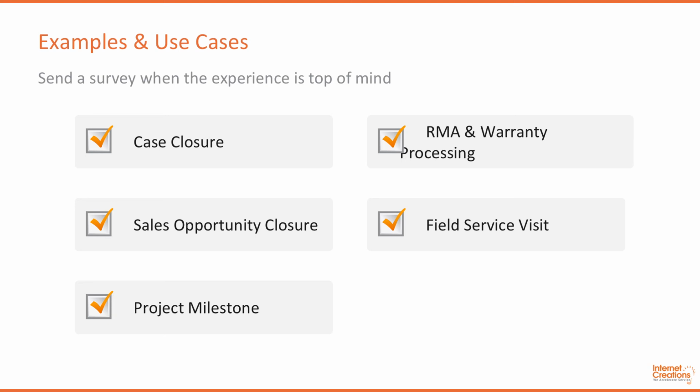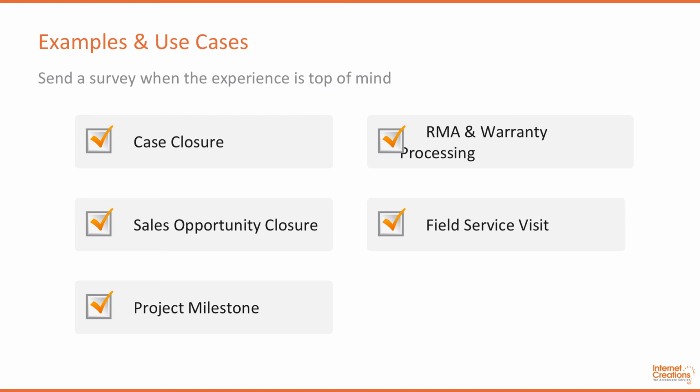Think about it this way: if they're going to write you a check at a certain point in the project, that's not a bad time to make sure that the project is going well. So collect feedback that's relevant to that point in the project. Maybe you've got 3 phases of a project, and at the end of the first phase, you send a survey that asks about how that first phase went, and whether there are any things that you want to get fixed for the second phase. Get it in the moment, collect that feedback. You can course correct before it becomes a problem.